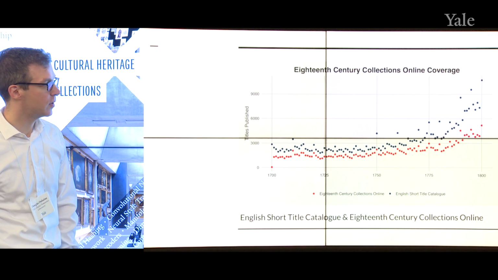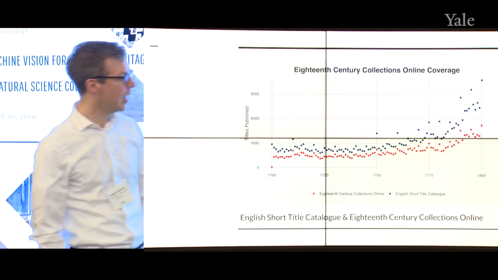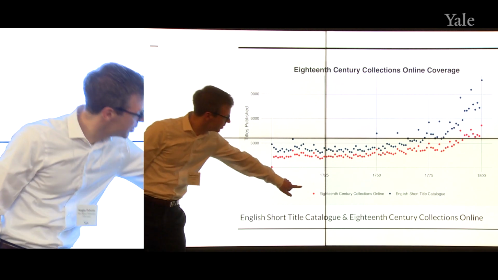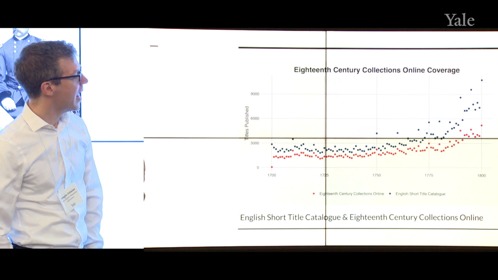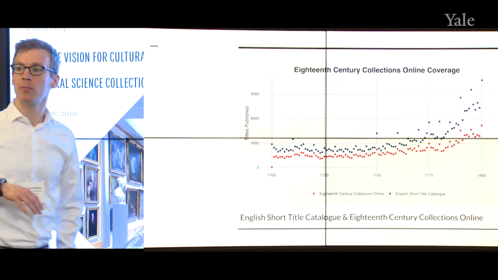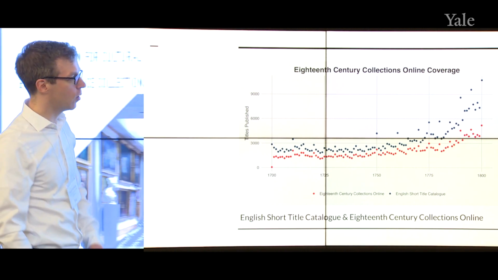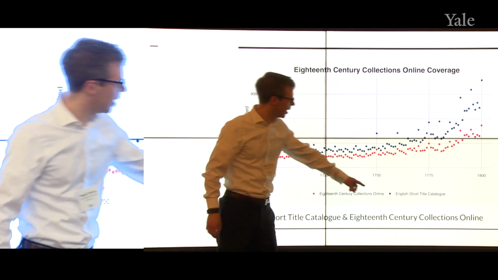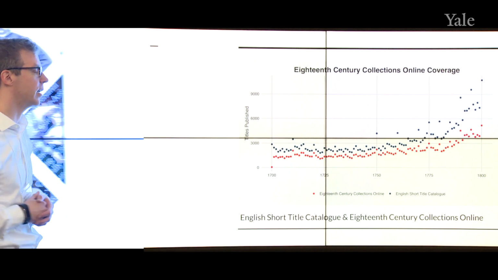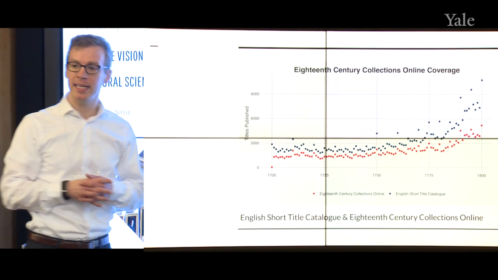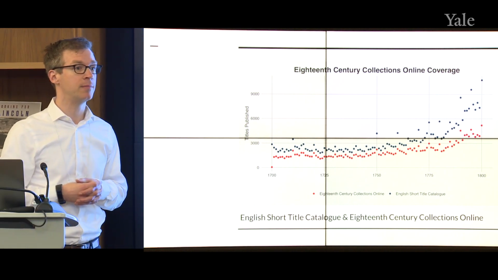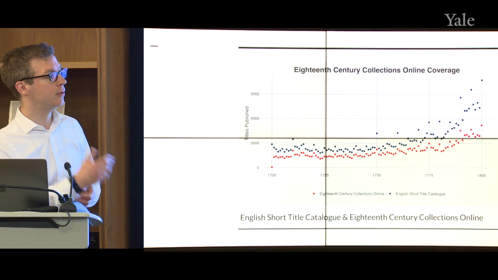And the data for this comes from actually two distinct repositories. There's a great collection of 18th century books called Eighteenth Century Collections Online. Those are the red dots down here. And we can measure the degree to which that sample represents the full corpus size, the full population, by comparing the ECCO publication stats to the English Short Title Catalogue. The latter, the ESTC, is a bibliography of all texts known to have been published in English from 1472, the introduction of printing, to 1800.